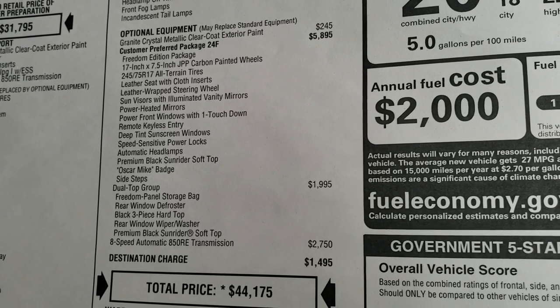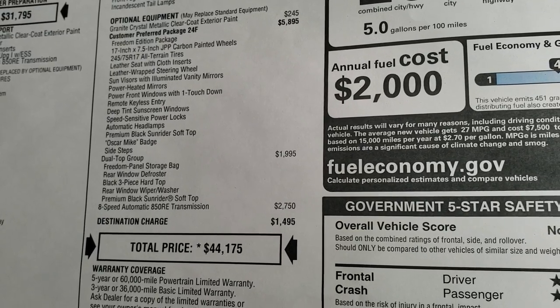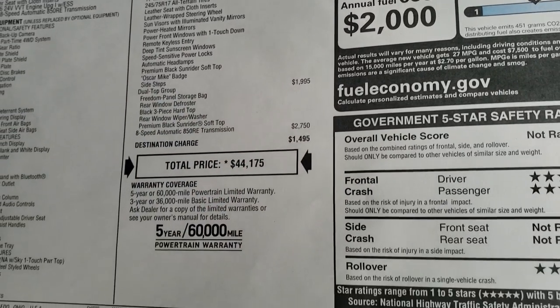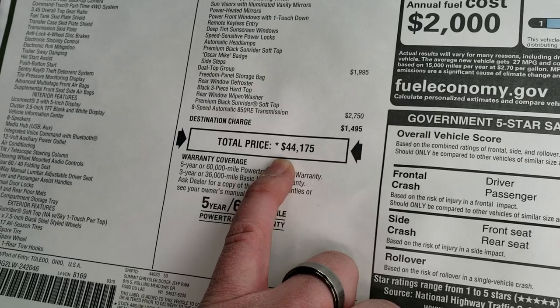You get the leather and cloth inserted seats and the heated mirrors, and feel free to pause it. You also get the Oscar Mike badge. This one does have the dual top group, which is a $1,995 option, and the 8-speed automatic transmission. Your total MSRP is $44,175.